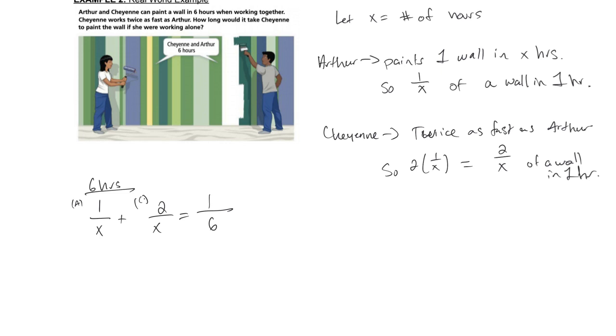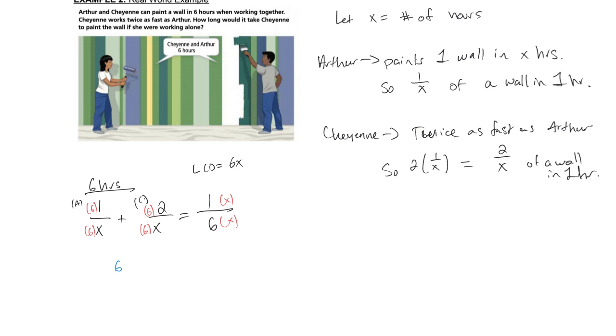Okay. So now we just need to find a common denominator, the least common denominator, and then solve for our variable. So the LCD here is 6x. This is missing a 6, so we multiply these by 6. This is also missing a 6 in the denominator, and this is missing, oh, not a 6, an x. So we multiply them out, and we get 6.